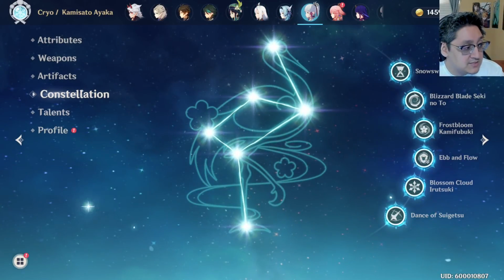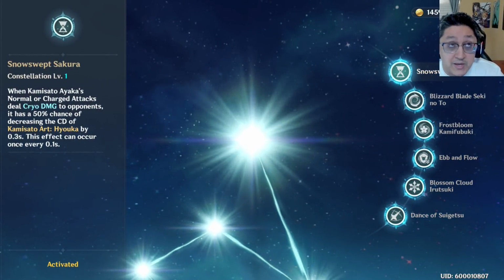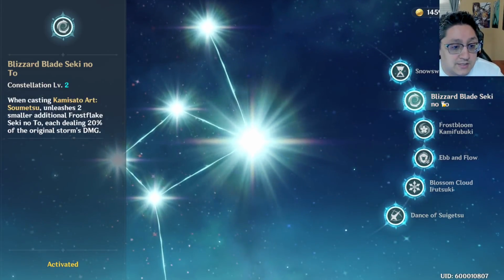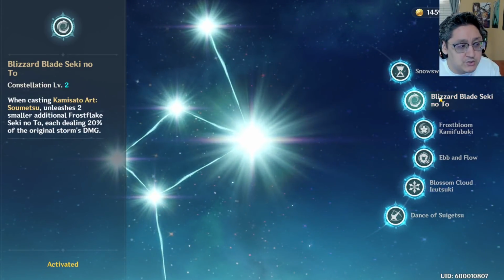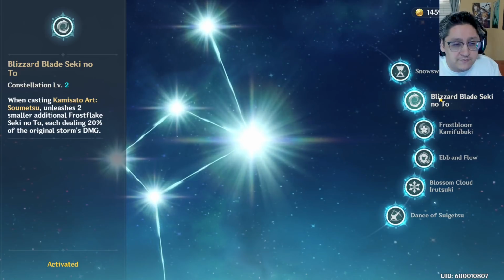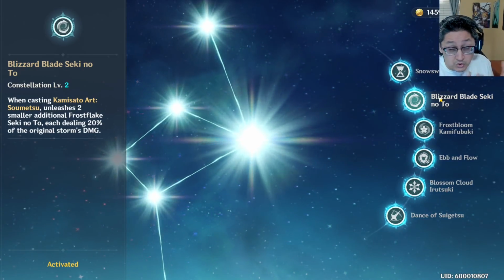And then for Ayaka's Constellations, she's pretty much in the same boat. The Constellation 1 is completely useless. If you think it's useful, oh my god, your copium is legendary. The C2 is interesting and quite decent. It's basically a small damage increase to your ultimate. So it's about a 40% damage increase to your ultimate, which is quite good.